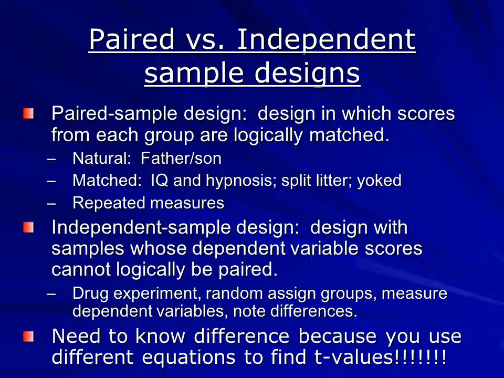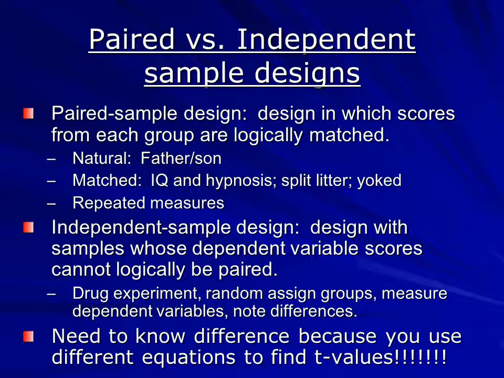The natural one is if you've got the father-son. If you remember, we're talking about correlations, father and son height, that kind of thing. They're naturally paired. Why are they naturally paired? Well, because they share half their DNA. So if you've got family members, another one is couples research, like when you do dyad research, talking about couples. This is sort of how it works with that.